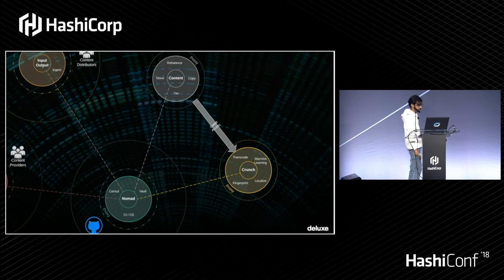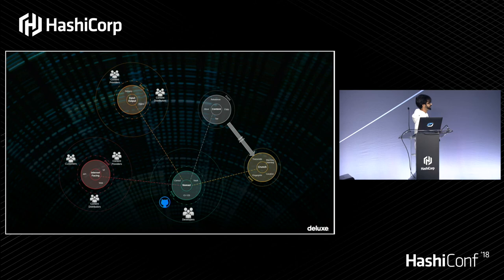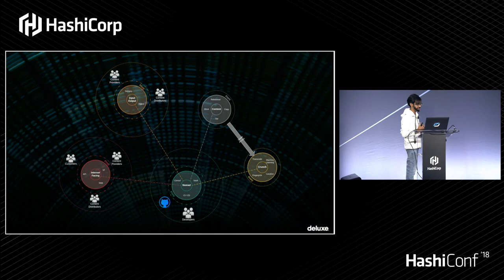In a nutshell, we have services, batch jobs, ML processes, and workflows — a really interesting mix of services across the board. The challenge is very interesting. These are the folks who do the actual work — if they could stand up. We have a bit more time, so feel free to ask questions.